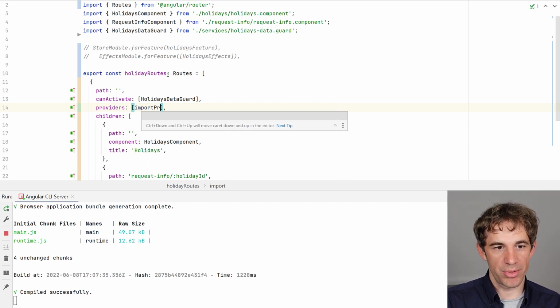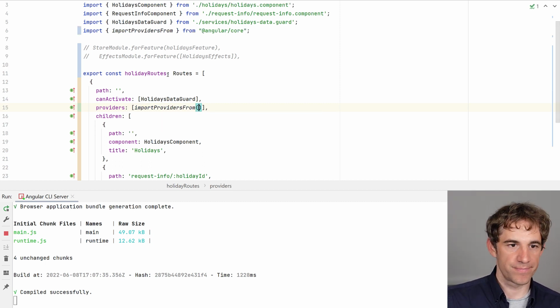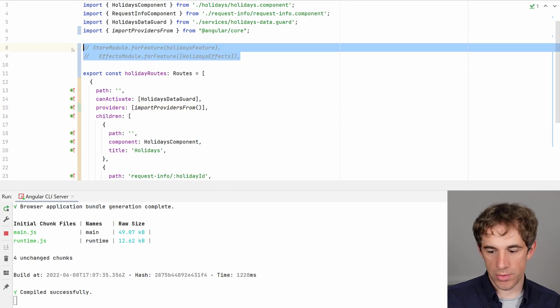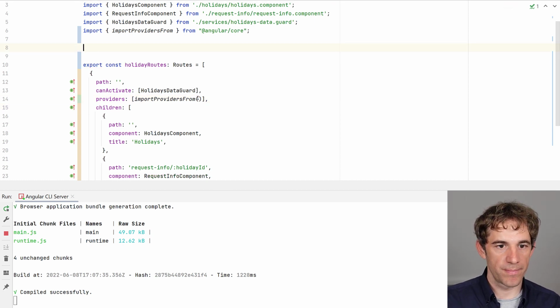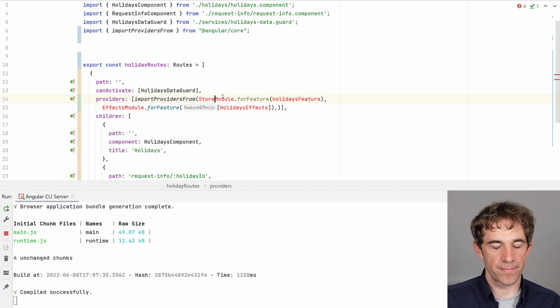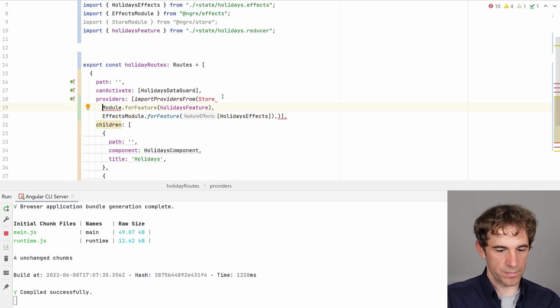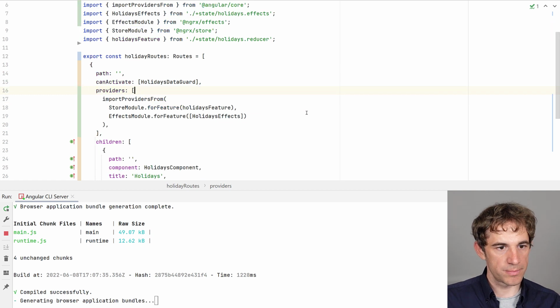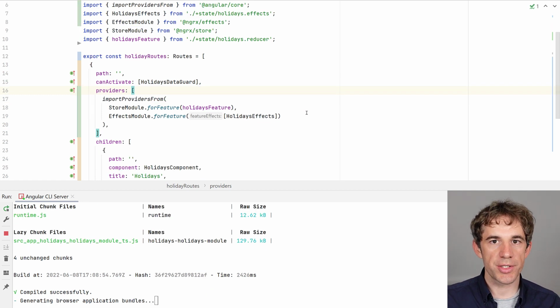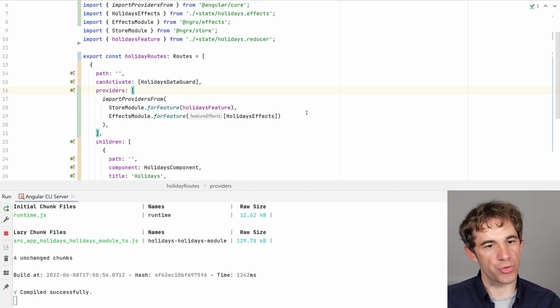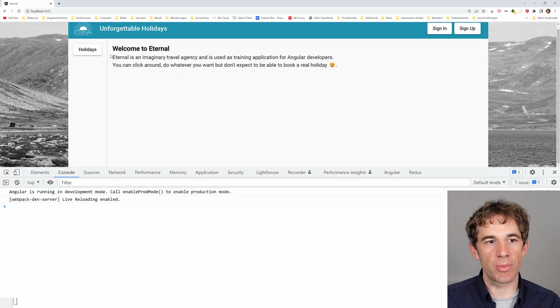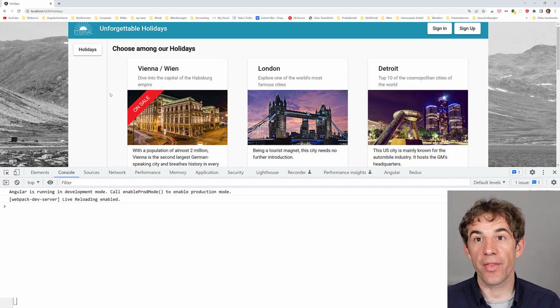I just use importProvidersFrom and move these two guys here. Save it. Angular CLI is running. Should work. I go to my holidays and they are there.